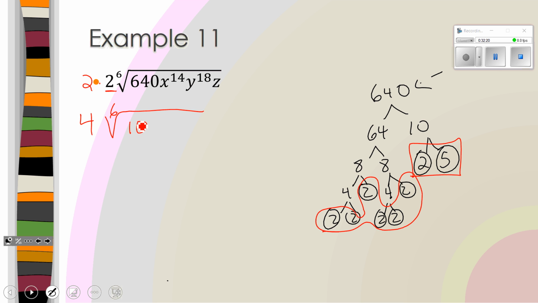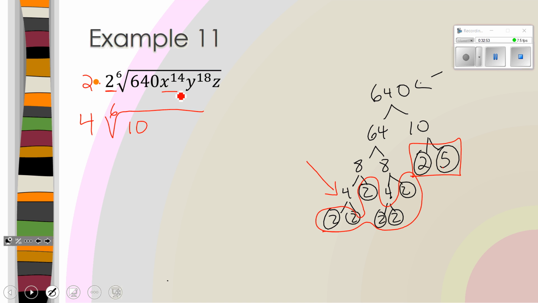On one phase, they'll say you need a group of 3s, a set of 3s. But then on the very next phase, they'll say you need a set of 4, so you've got to get 4 of them. It's not always going to be pairs. If it's a square root, it's groups of 2. If it's a cube root, it's groups of 3. If it's a fourth root, it's groups of 4. This is a 6th root, so I needed a group of 6. 1, 2, 3, 4, 5, 6 twos. And then I have these 2 left over.